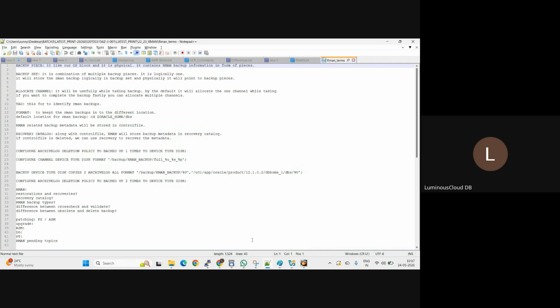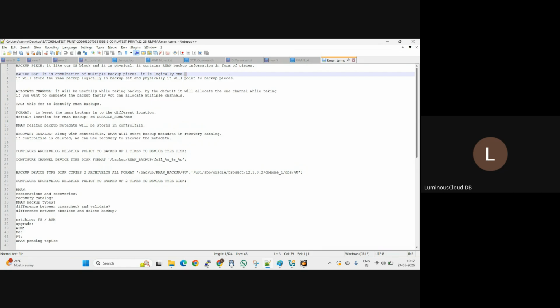Whatever data it is going to write or back up, at the end it will store it in a backup piece. Now, a backup set is a combination of multiple backup pieces and it is a logical one. It stores the RMAN backup logically in the form of a backup set, and physically it will point to backup pieces.